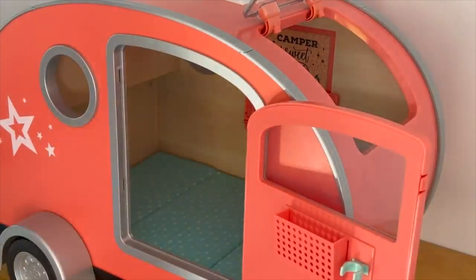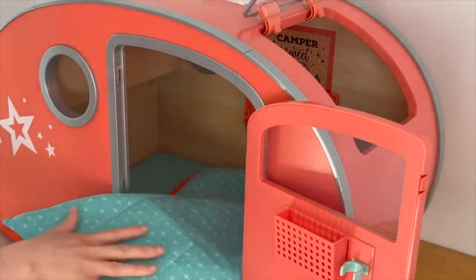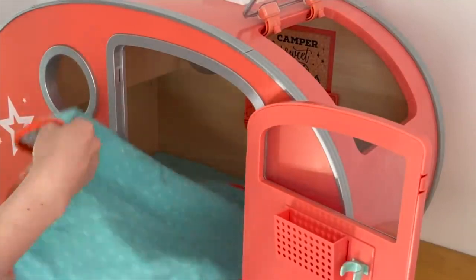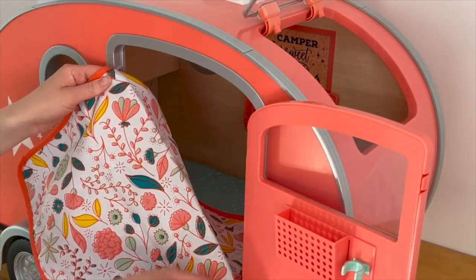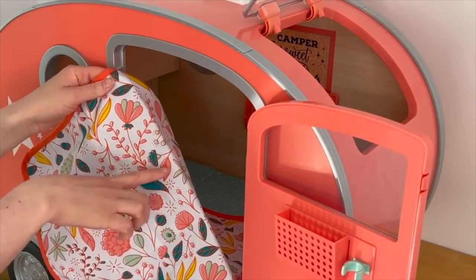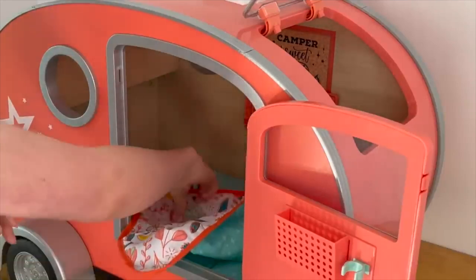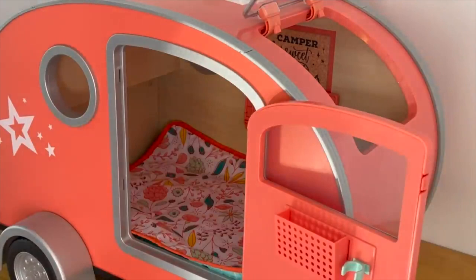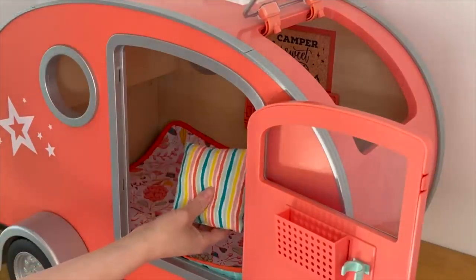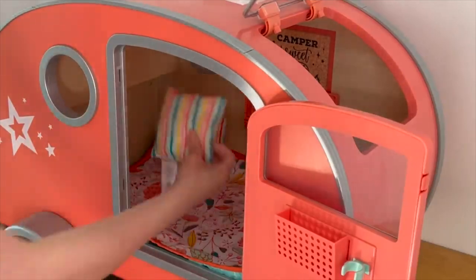Let's go ahead and add the bedding. What I love about the bedding is that it's reversible with two different options. One side that matches the mattress is a blue color, and then my favorite side has a lovely flower design — it's so pretty. I love how the teal and pink match the plates and bowls that are part of the set. There's a total of two cushions — they both have a stripe design and we'll place both of them over by the back.